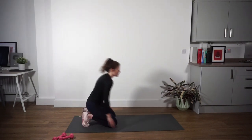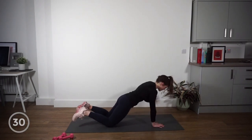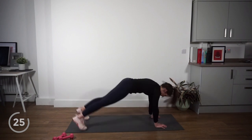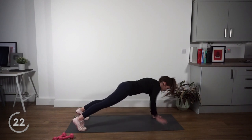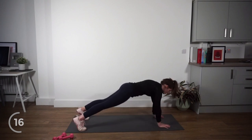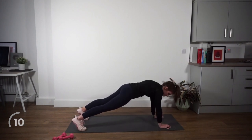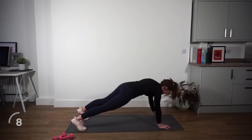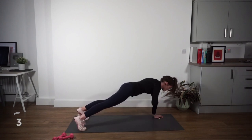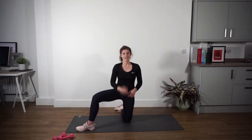This is the last exercise, then we've got a rest — plank shoulder taps. If you're modified, I'm here with you. Everything else still stands: core switched on, minimizing that side-to-side movement. If you want to try coming up onto your toes and then need to drop down to your knees, there is no shame in that — just do what you can do. Look for that little bit of progress every time you come back to this workout. Awesome work guys — go have some water, I'll see you back here for round three.